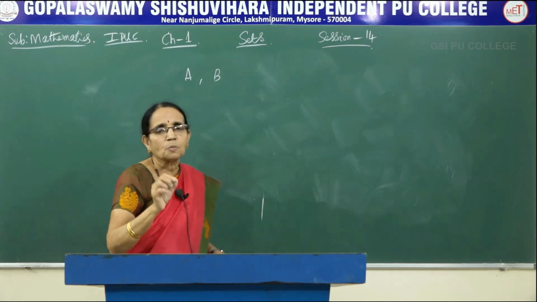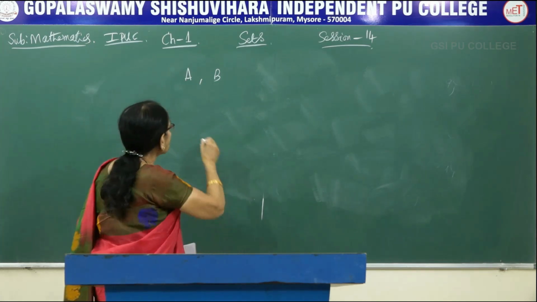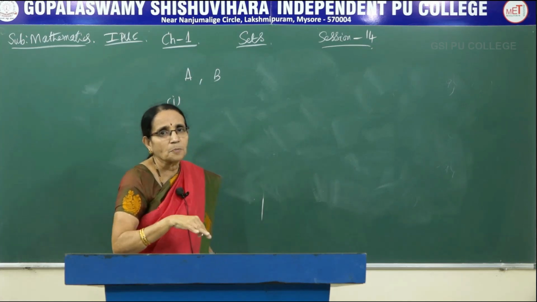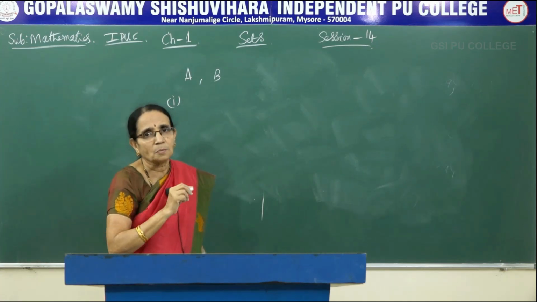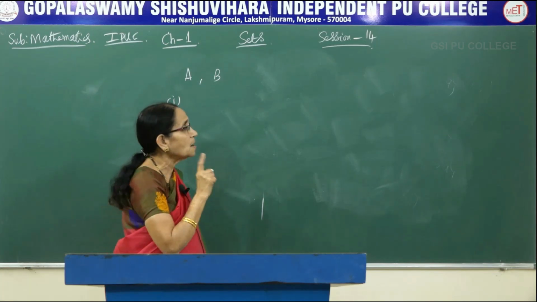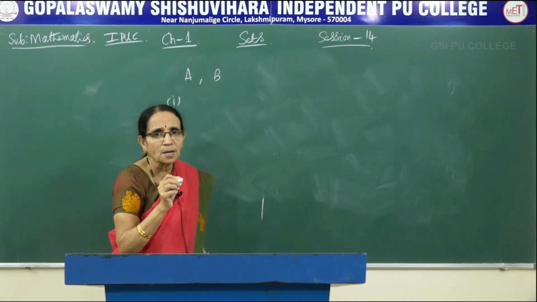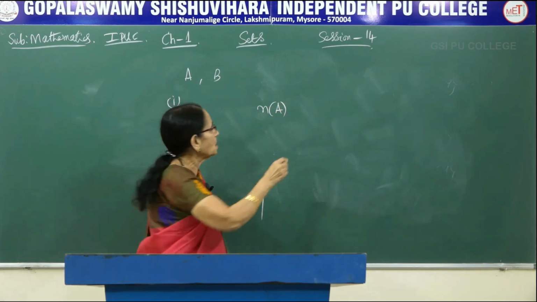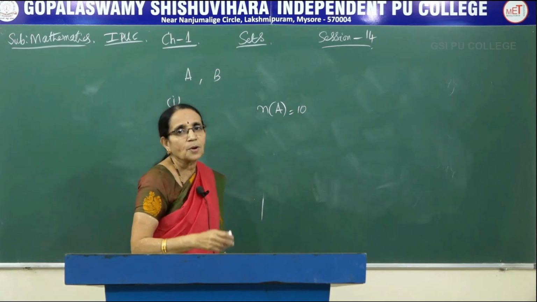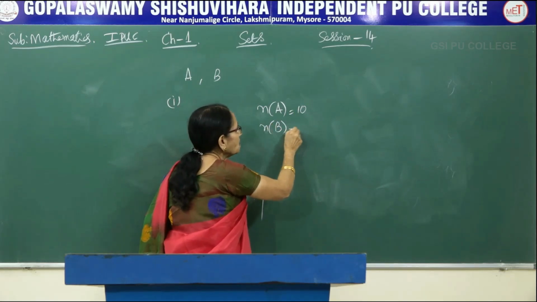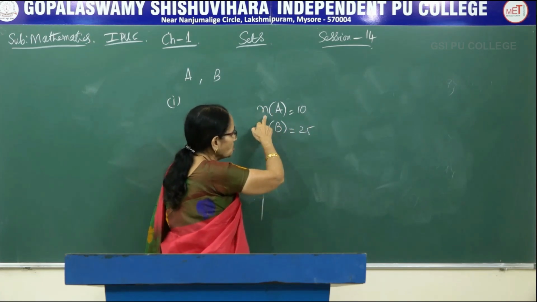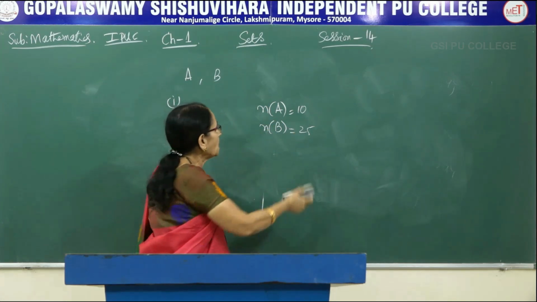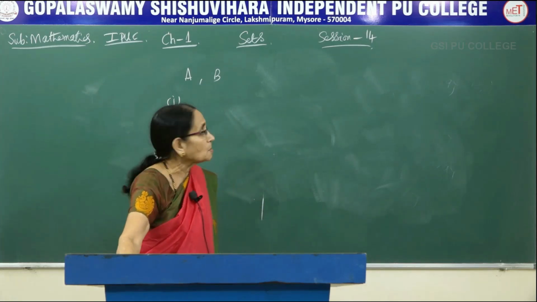That means I know how many elements would be present in both the sets. Now, here two possibilities are there. When I started this chapter on sets, I had mentioned one word, cardinal number. We use that word only for a finite set. The number of elements in a finite set is called the cardinal number. Suppose A has 10 elements, then we write n(A) = 10. Suppose B has 25 elements, I write n(B) = 25. So when you use small n, inside the bracket you write the set, and the number on the right hand side gives how many elements are present in that set. So this is known as the cardinal number.